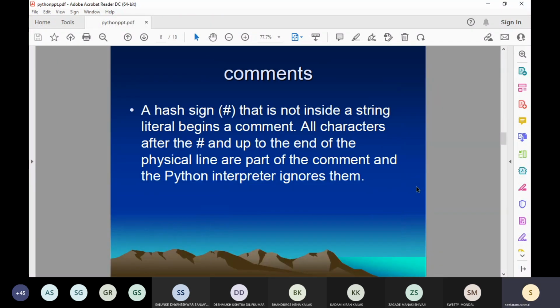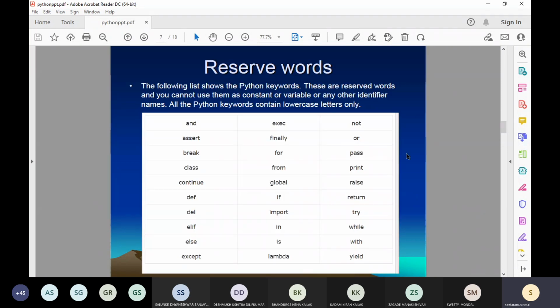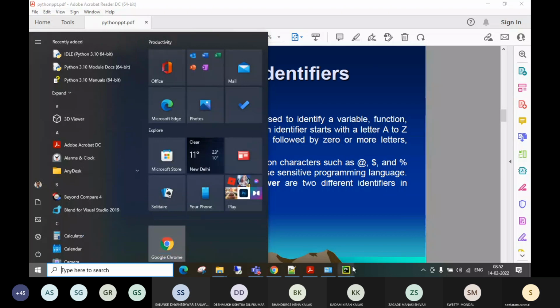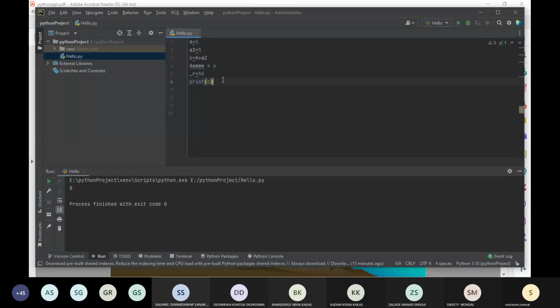The second thing is comments. What are comments? Whenever I am writing a program, say this program I have written, if I want to write something here and I don't want it to be executed, for example, I want to write: this is an addition program.